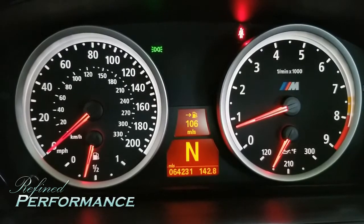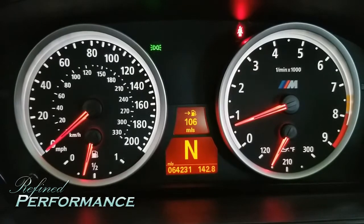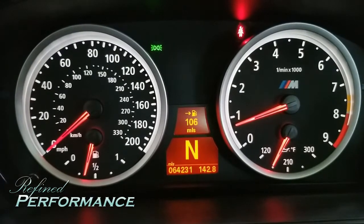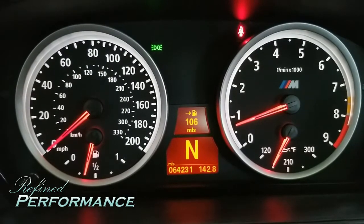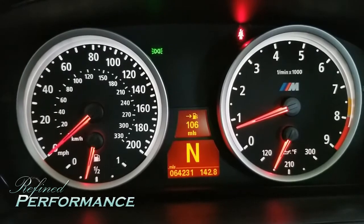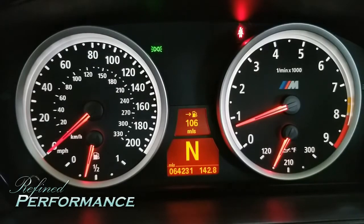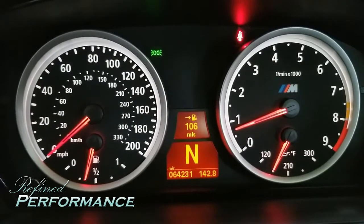And it's not the calculation that is showing up on the dashboard, because it calculates miles per gallon. That's actually stopping at the gas station, filling up, and determining how many miles per gallon I got from the last fill up to the fill up. So the efficiency of the engine around that 3,000, 3,500 RPM is really surprising, and you have that power at your fingertips. So I've rambled on long enough for this piece of the segment.